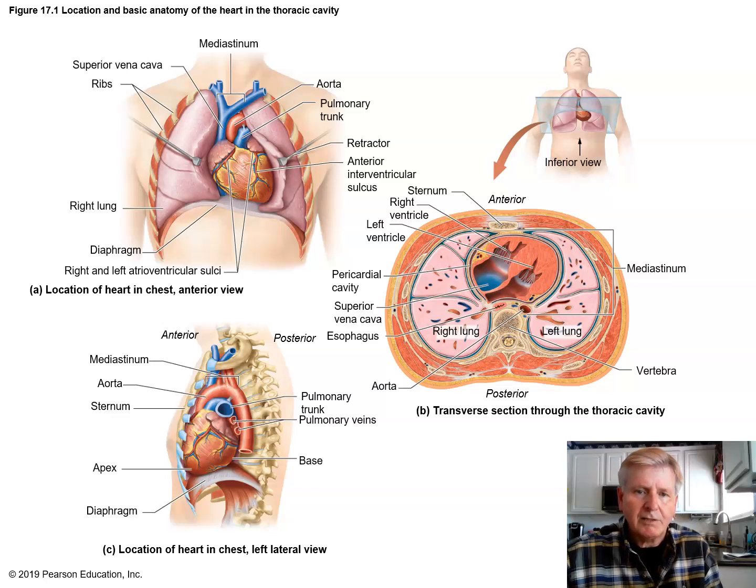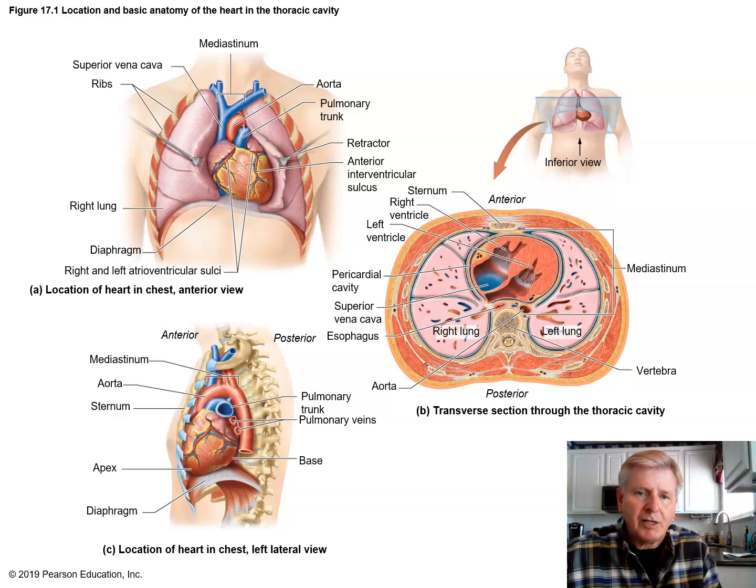It's right between the two lungs. Remember, your right lung has 3 lobes, separated by fissures. The left lung has 2 lobes, also separated by fissures. But notice with the left heart you can only see a part of the left ventricle, because most of the left ventricle is posteriorly located. So it's fairly flat, whereas the right ventricle and right atrium are more rounded in this view.